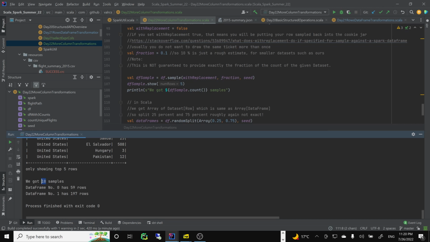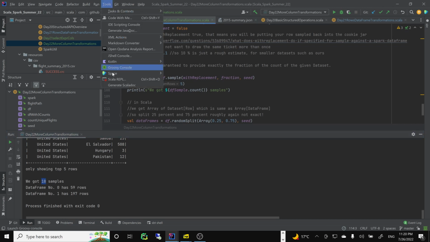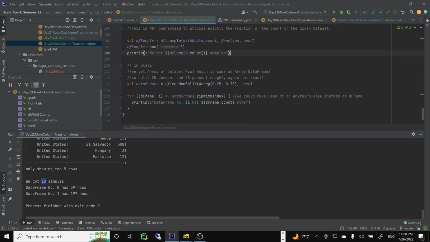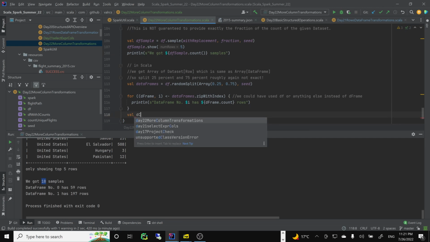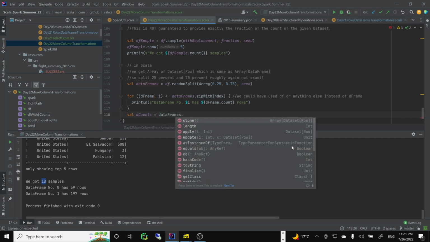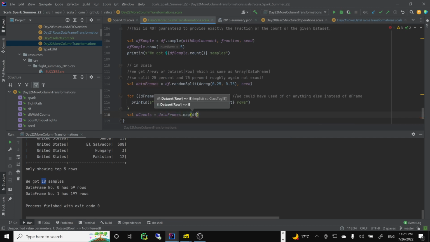But if you do it, maybe I'll open up a Scala REPL. Let's do a proportion. Well, we need to save it actually. We will need to save this in a buffer, or do a mapping. We could do a mapping. Counts: what would the counts be? Data frames map, and basically df to df count. Let's see, did I make a mistake?